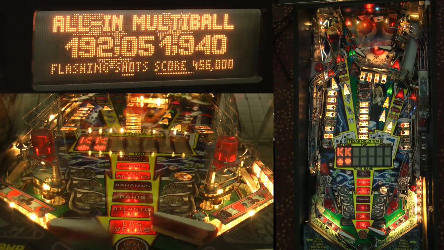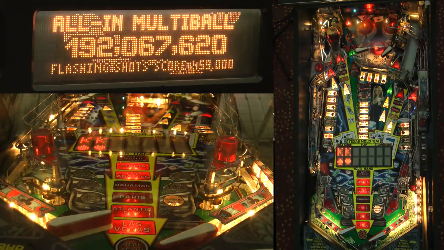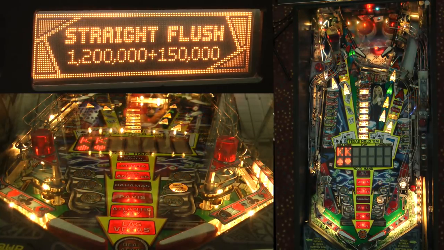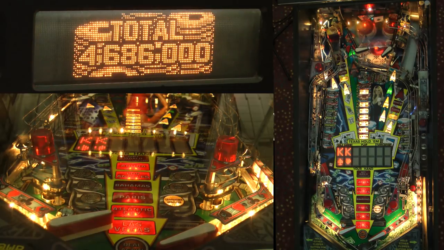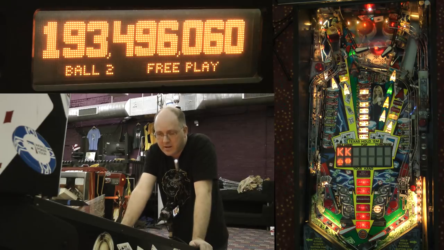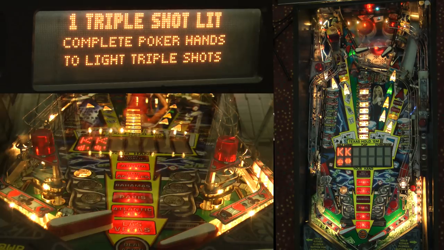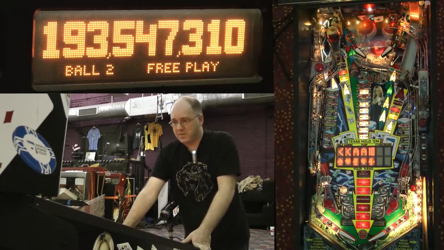I'm gonna just try for a couple more locks for the, not Ace in the Hole, for the No Limit multi-ball. See if I can get back towards that again. Way to go. All right, so 4.6 million out of All In. Got some decent points out of the Poker Wizard, but really could have been better. And let's go up top. There's the flop. Ace, pin. Ooh, that's a good flop.